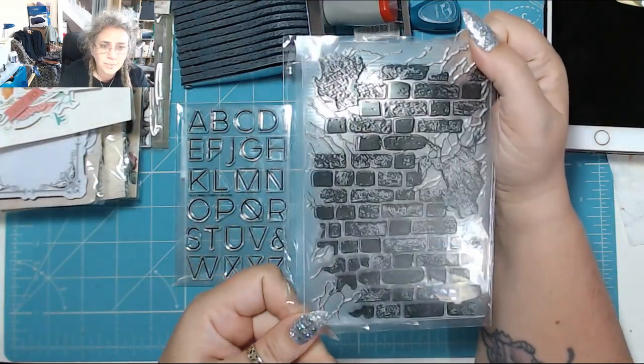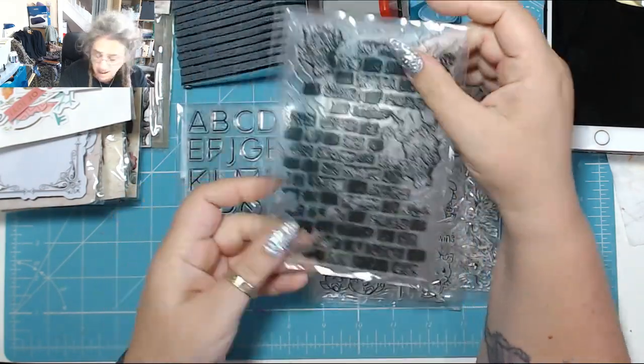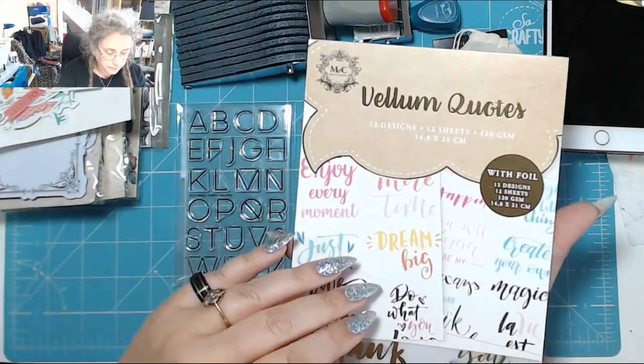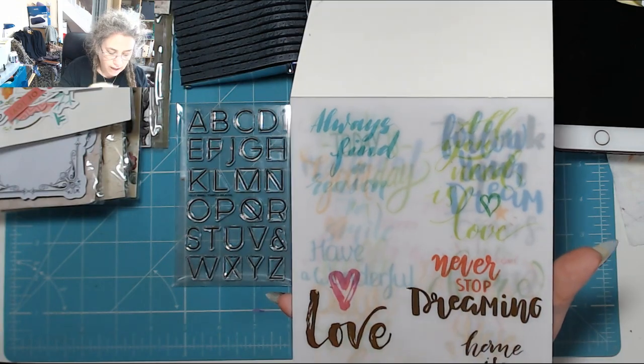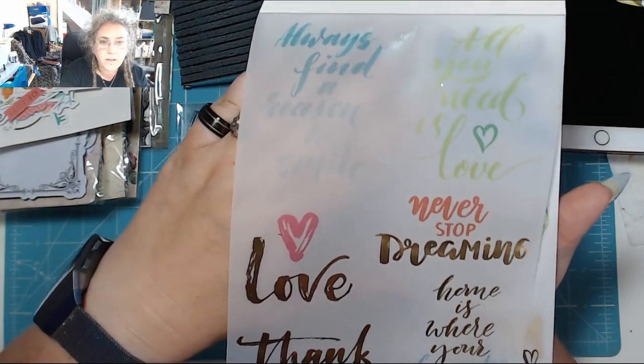This is just a background brick stamp. I quite liked it, so I bought it. This I got on eBay, and it is a pad of vellum quotes. So you would fussy cut around them for the ones that you want.